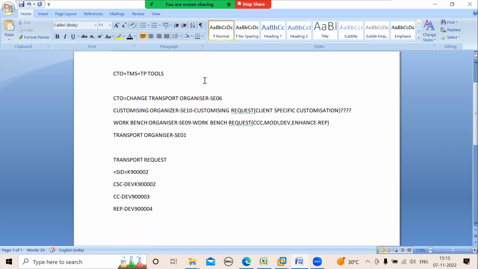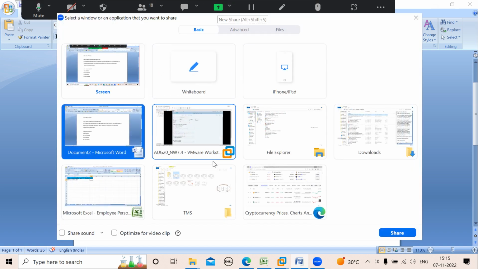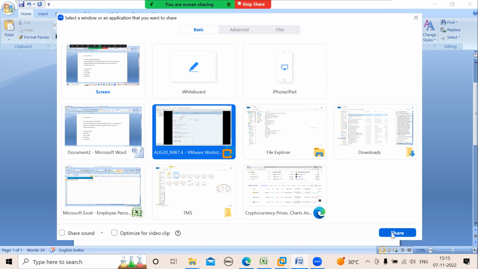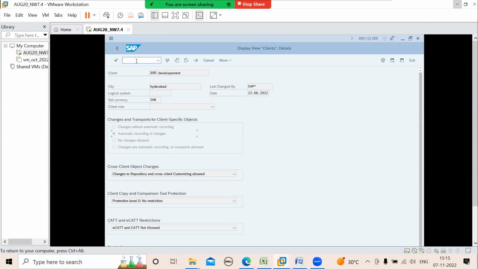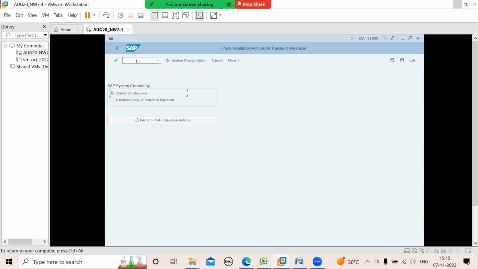So CTO, change transport. What is CTO? SE06. After installation, before configuring TMS, you need to hit one T code called SE06, a mandatory T code. Remember. You will get two options: standard installation, or database copy or migration. If your system is a fresh installation, go with standard installation and perform post installation activities.